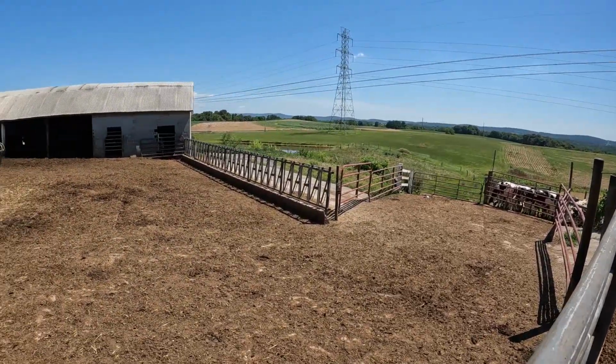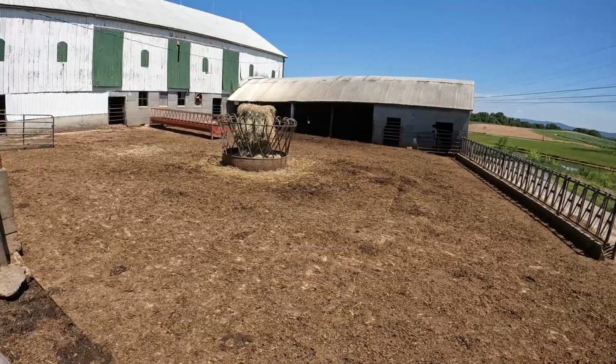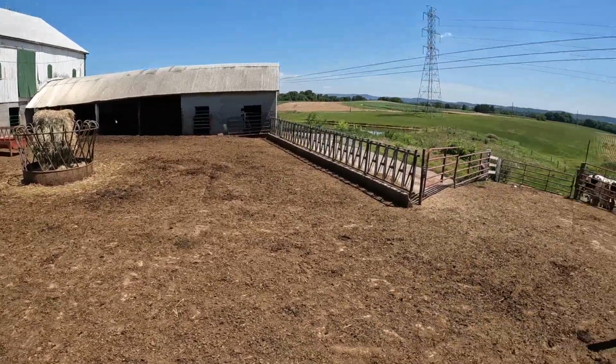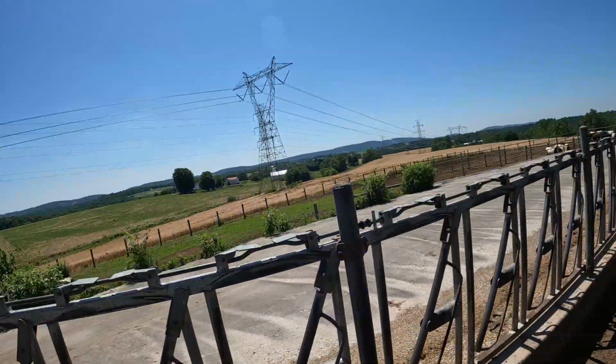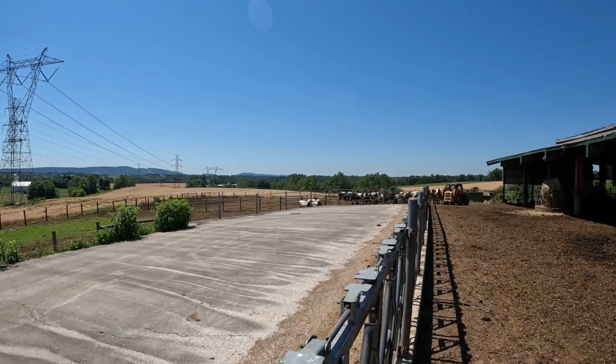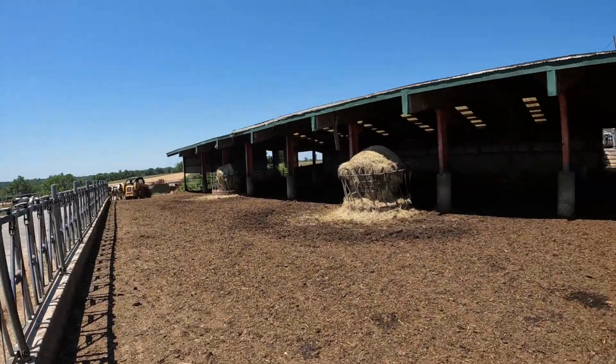These are calves and heifers about 9 to 15 months that are in preparation for breeding and still in their growing phase some. And then I'm standing in the big heifer lot where we have our breeding age heifers, and they're out there on their lot right now. These heifers are about 15 to 24 months and bred. Many of them are pregnant, preparing to have their first calf. So let's get to work.